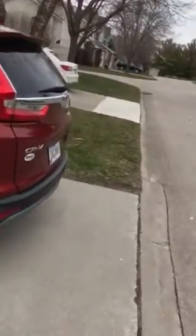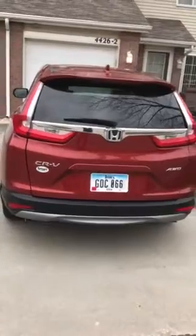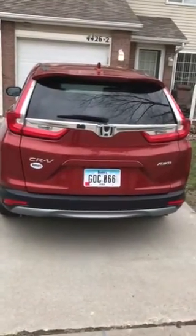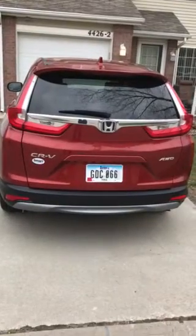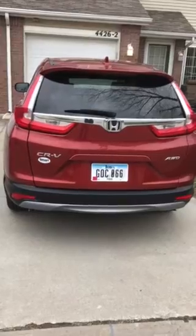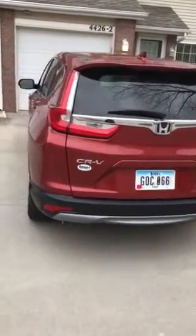With the rear end, even better. Taillights, terrific, awesome. A bit Volvo-like. And let's move to the inside.